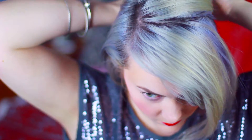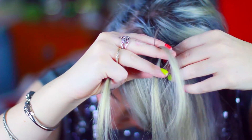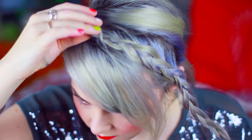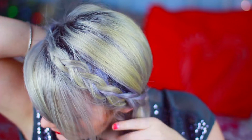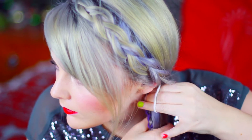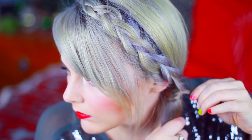For this next hairstyle, you want to pull most of your hair to the back of your head but leave a front section on one side and make a really deep side part. Tie back the rest of your hair so it's not in the way. Then start doing a Dutch French braid with the section of hair you left out in the front. If you don't have bangs, you can braid the front of your hair right into this, but I like to keep my bangs out. Pull the braid apart to make it a little thicker — braids just look so much nicer when they're more full. Then tie it off, wrap it around your hair that's pulled to one side, and secure it with an elastic so you have a side ponytail with the braid wrapped around it.